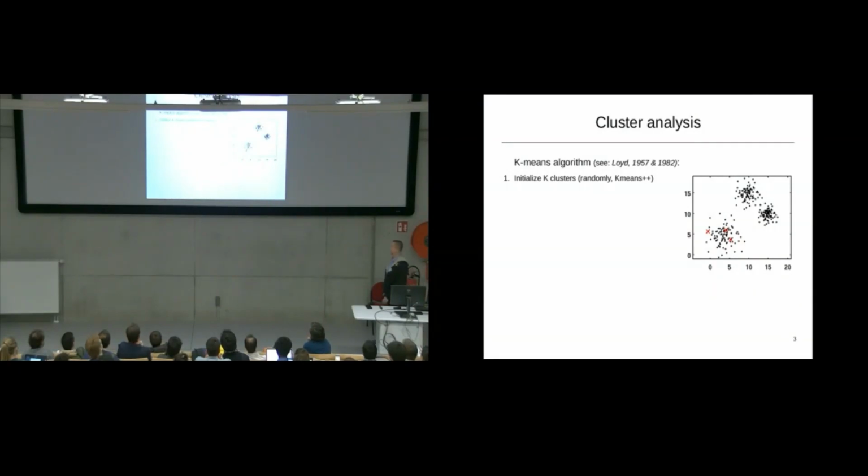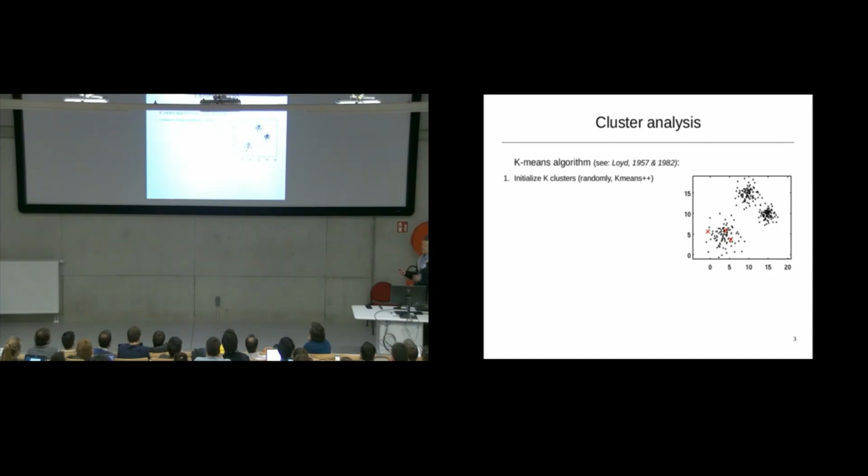If I ask you, what is the number of clusters here in this plane? What would you answer? 3. Yes. So this is obvious to the eye, but now the question is, how do you teach your computer, and how do you arrive at this if you cannot look at your data? So there's one algorithm which is very beautiful, k-means.